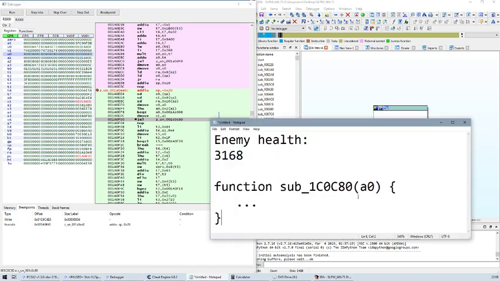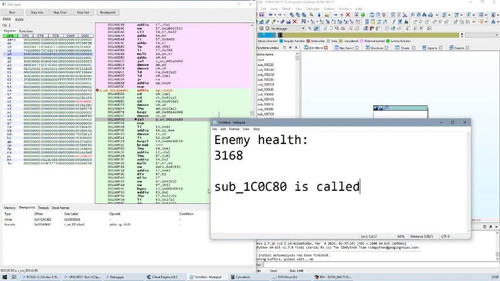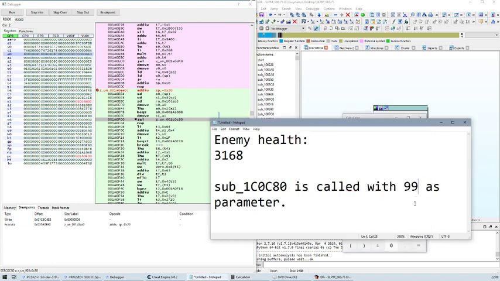So we are going to take note that it is called with 63 as a parameter. 63 again is a weird value, it's a hexadecimal value, so if we convert 63 to decimal it is 99. So I wonder what 99 is. For now we are going to store this kind of information here.